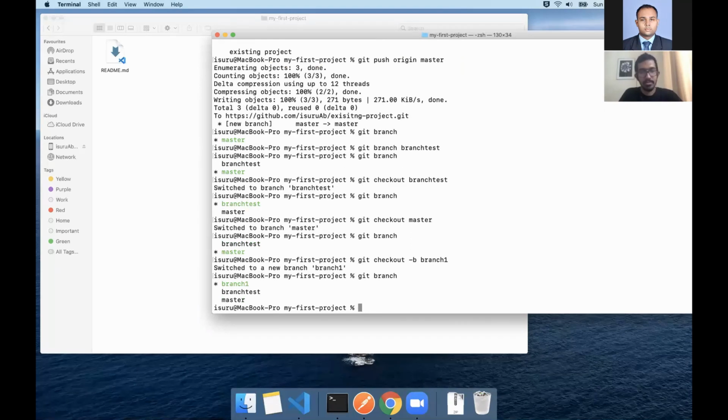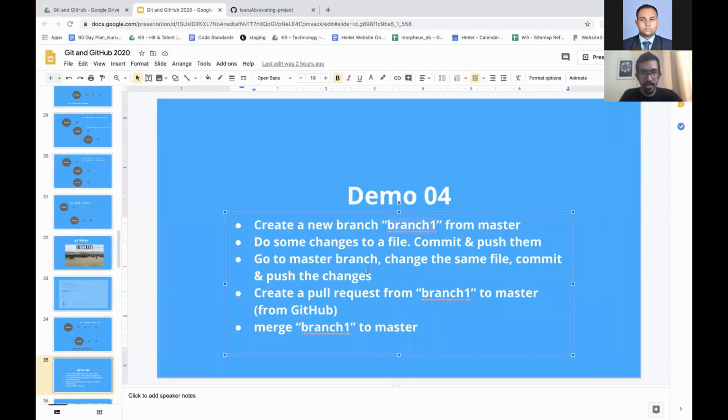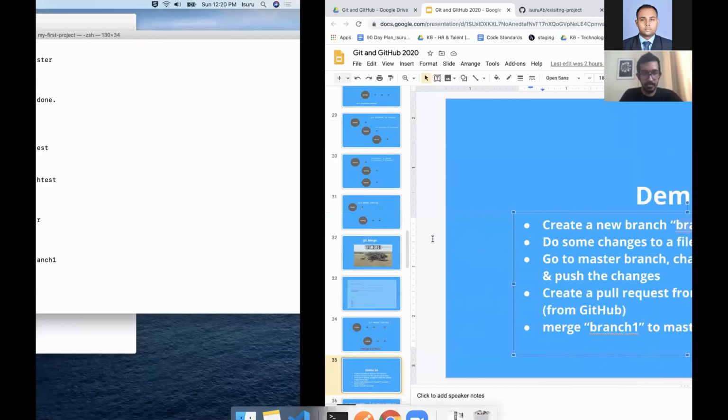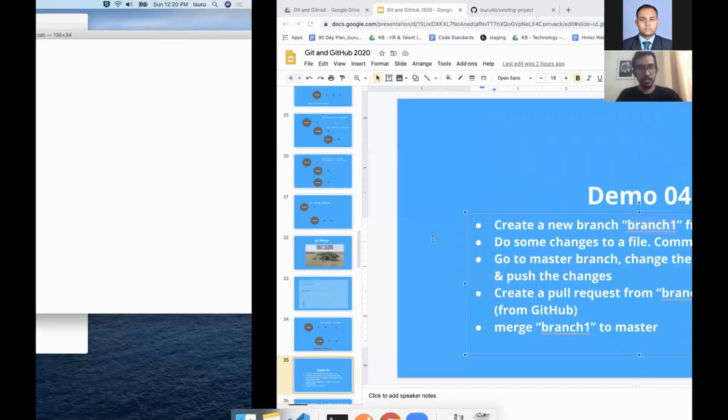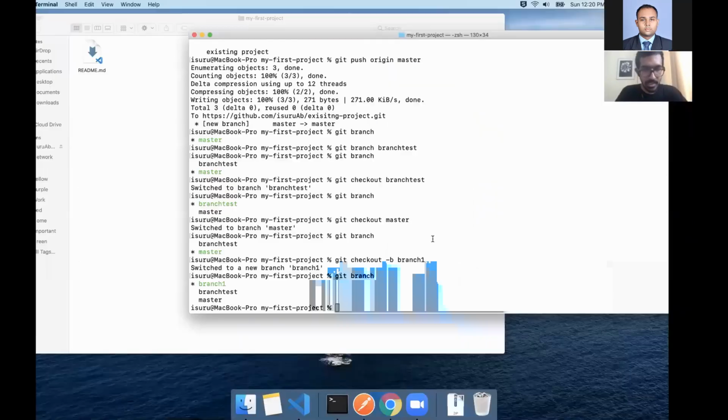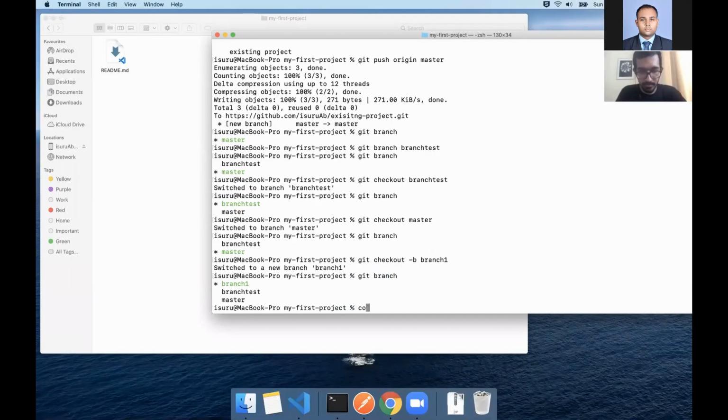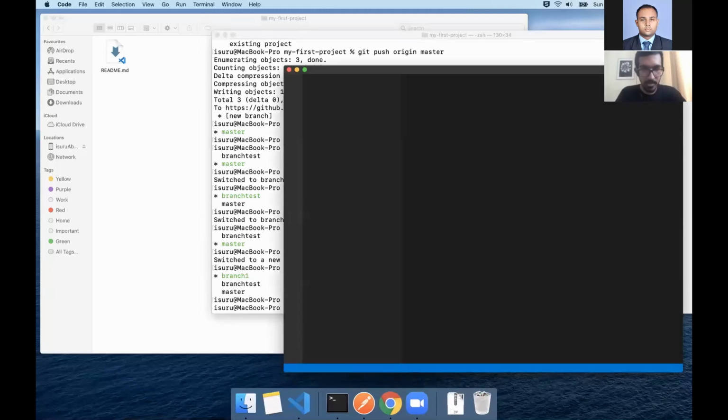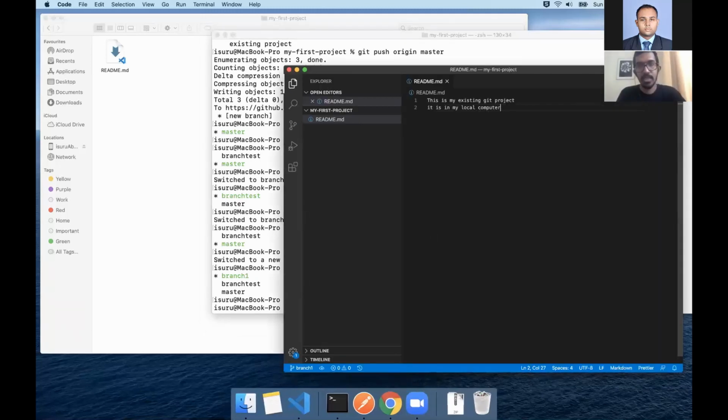Okay, we created the new branch and we moved to the same branch at the same time. Then we need to do some changes to the file and commit and push. I'm going to open my code. Change one is here.